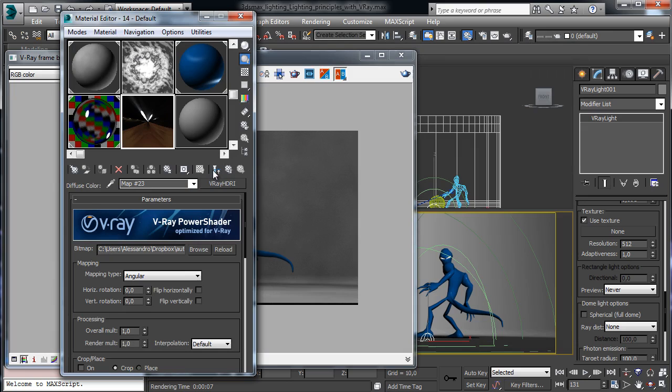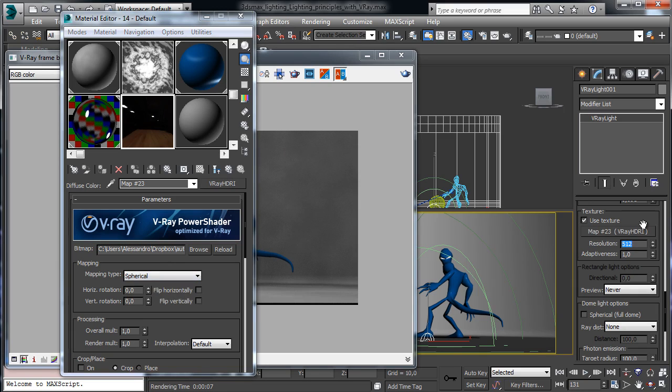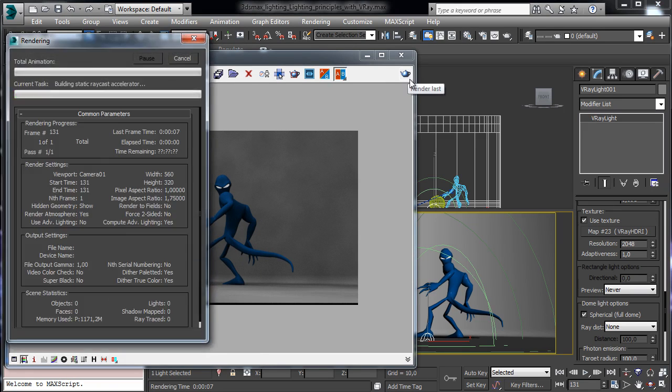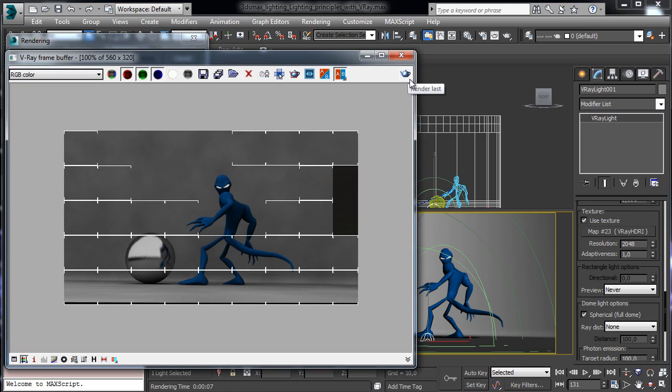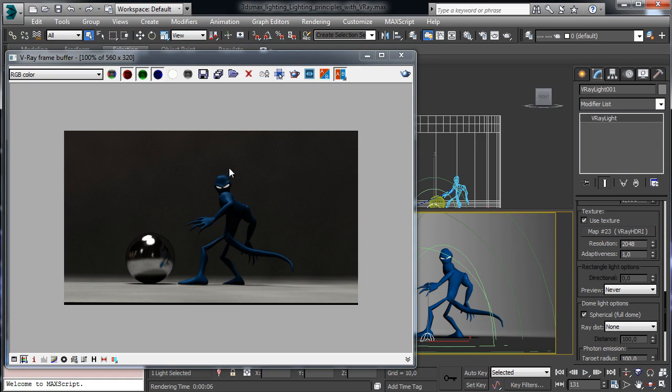These maps come with 3ds Max. It is a spherical map, and then we can use this one as texture. Let's say that the resolution is 2K, and it is a spherical full dome, because you see we have the upper area and the lower area. Let's go to render. Obviously the lighting will change depending on the map, and you see we have less lighting, but now we have the right shadows coming from this point inside the room.